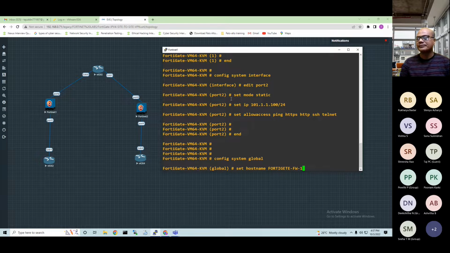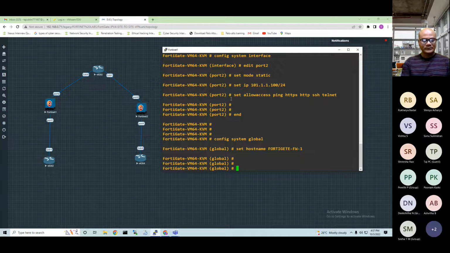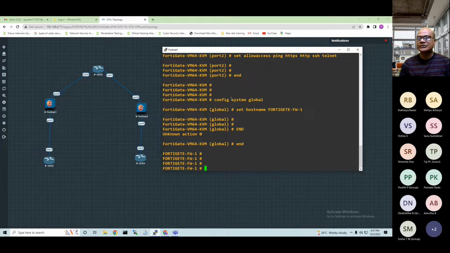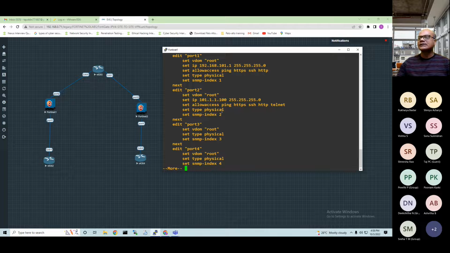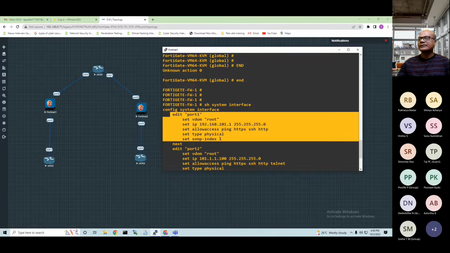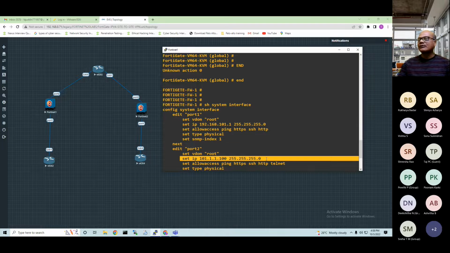Okay, this is my firewall 1. Now we can see it has been changed. Fine. So how do we check the interface? Show system interface. We can see the first port we have assigned. You can see, right? The second port we have assigned the IP address 101.1.1.100. Okay, so this is the IP address I assigned.